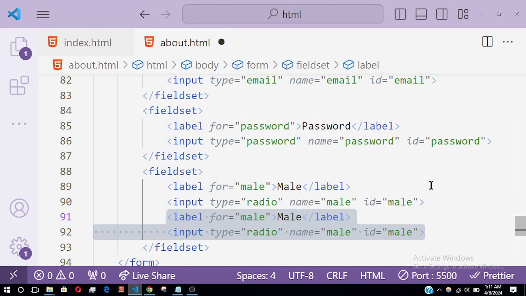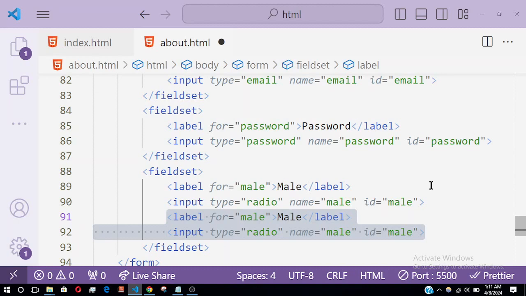So if I save, now notice that in each of these the value of the name attribute is different. Swimming, dancing and reading. So the user can check more than one or can choose more than one. But using the radio button, the user is restricted to one. So the user can choose swimming and reading. Now, if you want this checkbox to appear before the text, all you need to do is rearrange this.